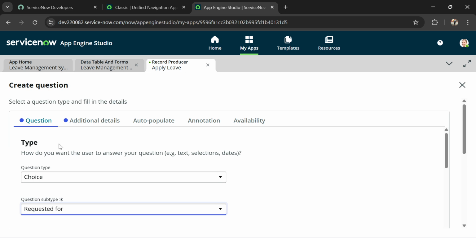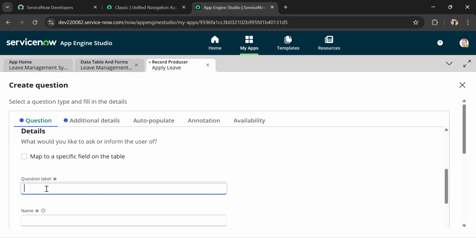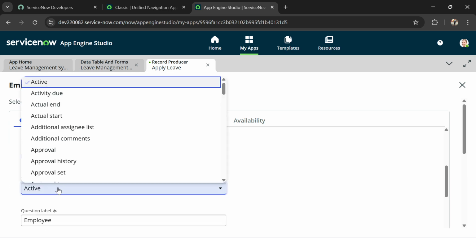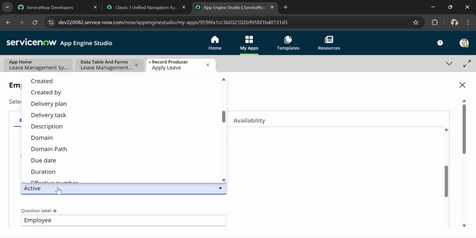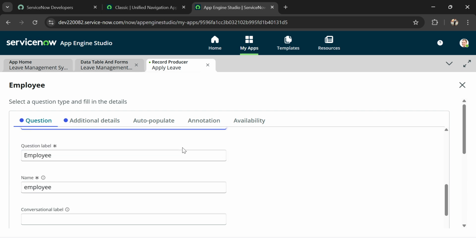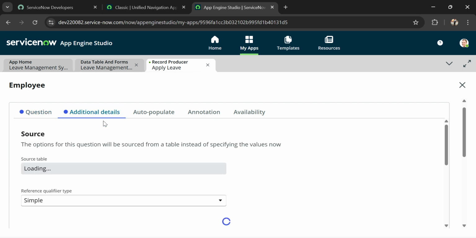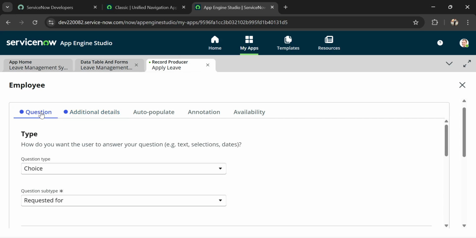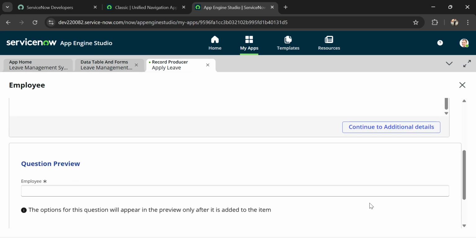So the label would be Employee. This question will be mapped with which field from the table, we have to add here. Of course, it will map with the employee field that we have in the table. Do you want to make it anything else? I don't think we need to. Simply we'll go to insert question.